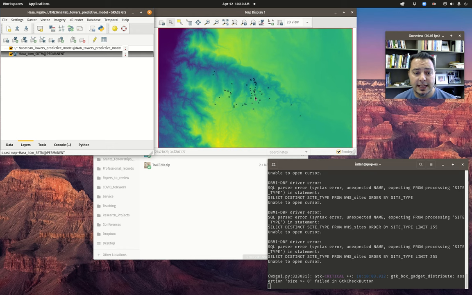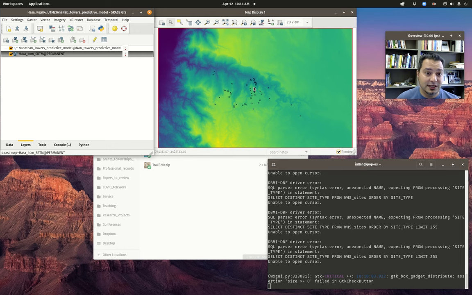The next thing you have to do is create a testing data set. Ideally, if you have a lot of these, you could randomly sample some proportion of them to use to create the statistics that you're going to use to create your cutoffs. In our case, there happens to be a reasonable number of Nabataean Towers, but for some of your time periods, it might be like 5 or 10 sites. At that point, if you leave too many out, you're really not going to have a robust enough signal to come up with some reasonable cutoffs in your inductive model.